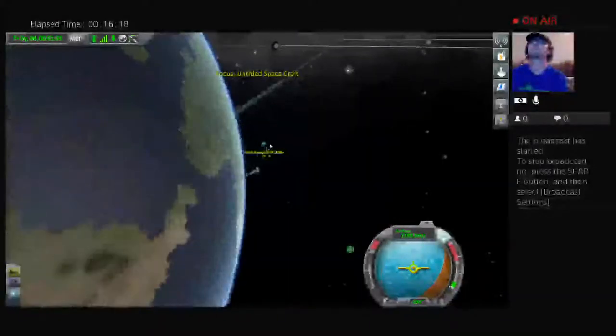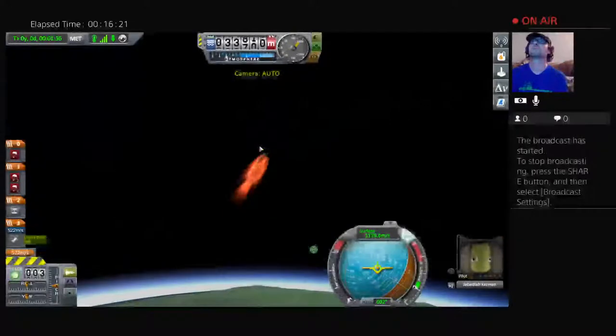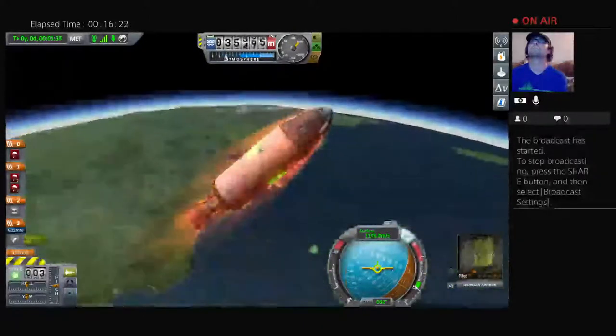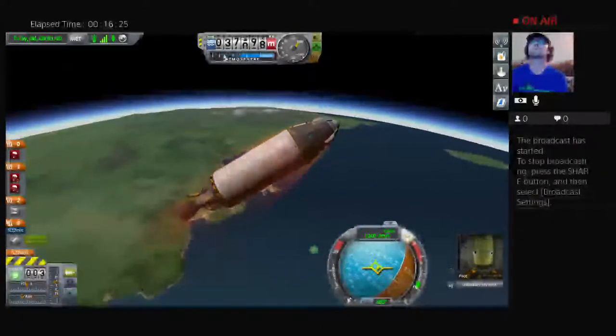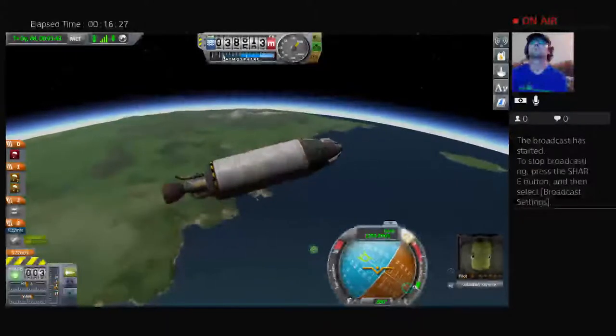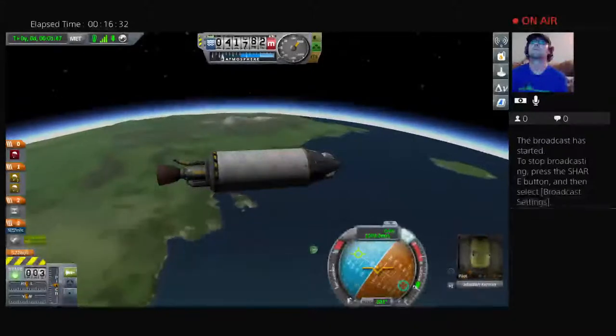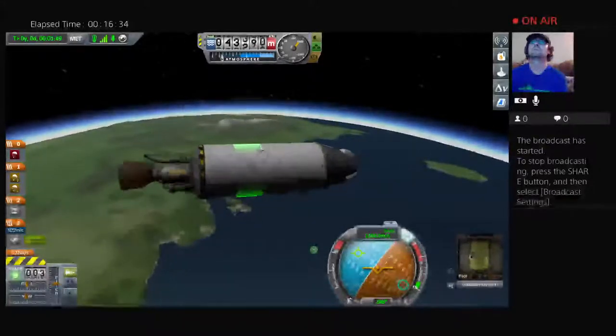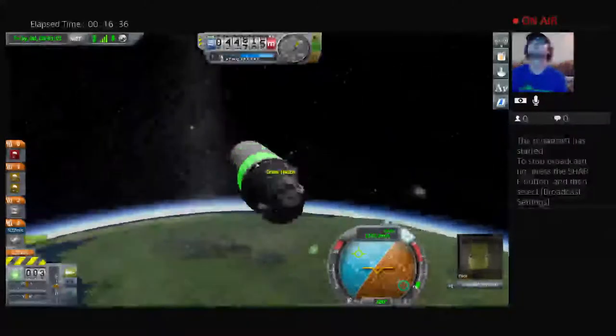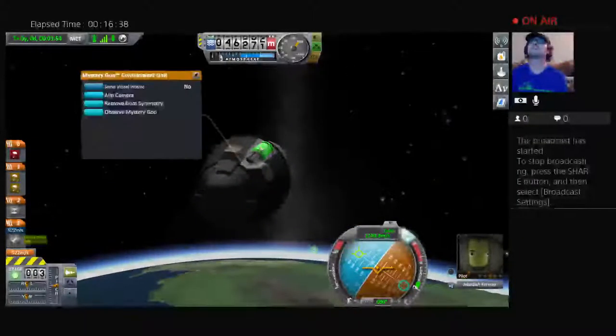Break the atmosphere, though? Oh yeah, we're definitely going to break through the atmosphere. So let's do that. Let's go ahead and try to push that probe rate over to... Man, that's not the best start at all. That was pretty bad. I'm afraid to get out of this thing right now.